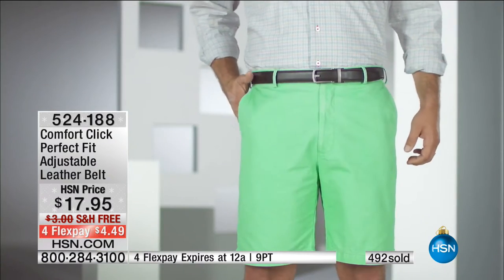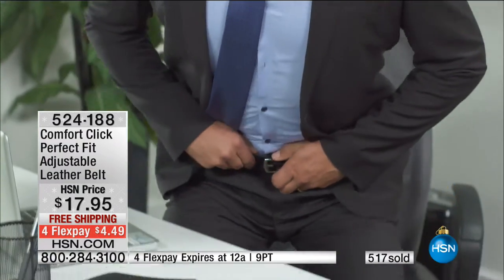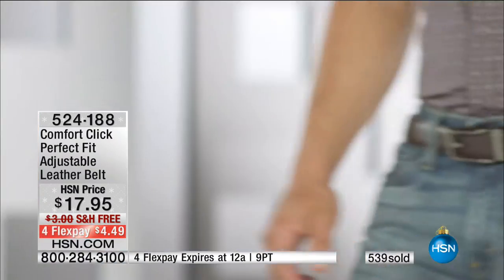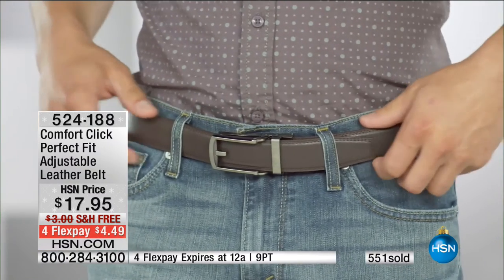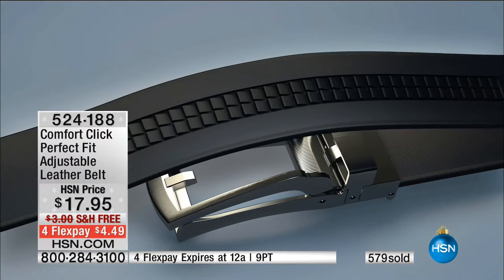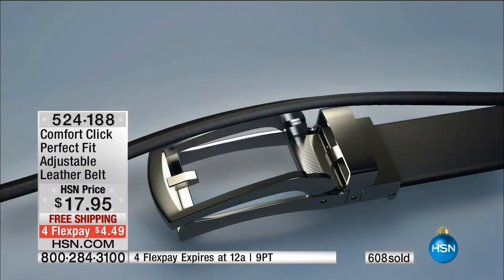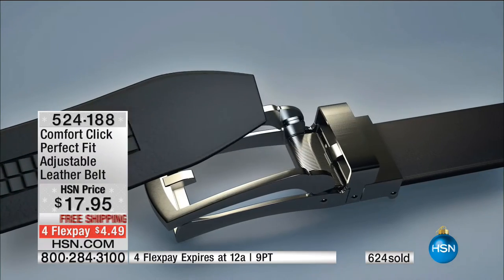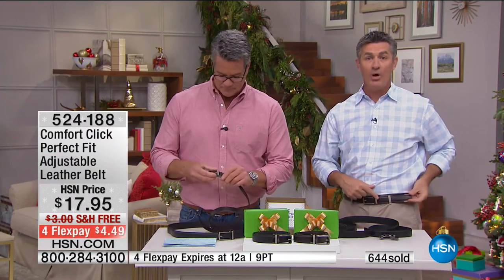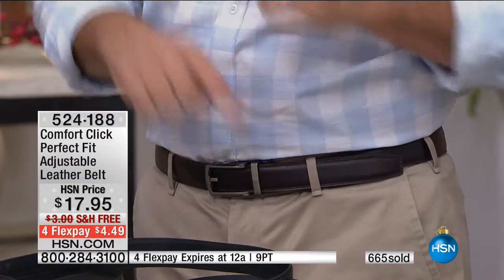The belt looks fantastic. For some people, if they can't adjust the size, they have way too much belt hanging off. Guys know that problem — you put it on the wrong loop just so it fits into the front of the shirt. Not only do you adjust it perfect for your size, you can choose how much tail you want hanging off the end. You can adjust it perfectly. Here's the ratcheting system — all those little ratcheting holes make that noise and give you the perfect size every single time.